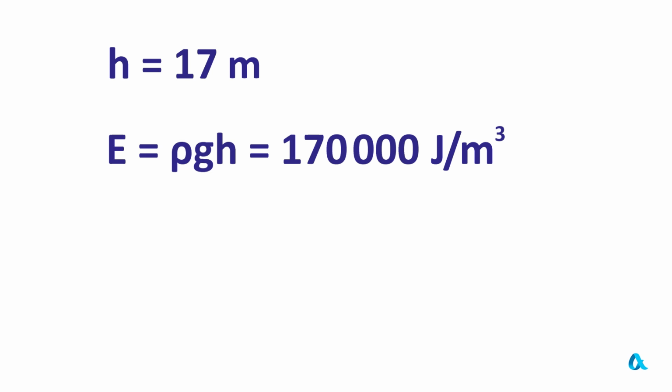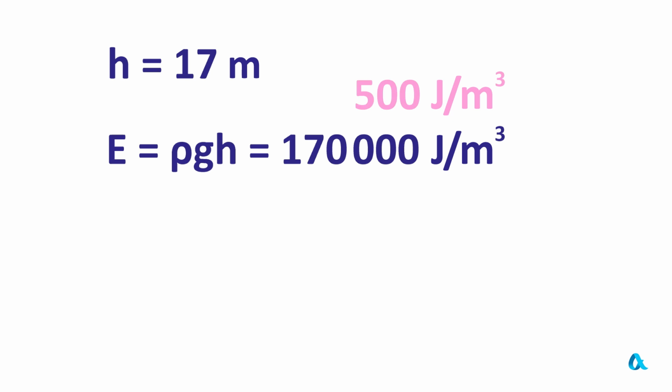Well, accordingly, the density of stored energy is now ρgh. I multiply by 1,000, take another 10 and 17, and get 170,000 joules per cubic meter. And in the previous calculation, it was 500, so now it's 340 times more. Well, it's clear why, isn't it? Because the water falling from this height of 17 meters gains much more speed than that 1 meter per second.